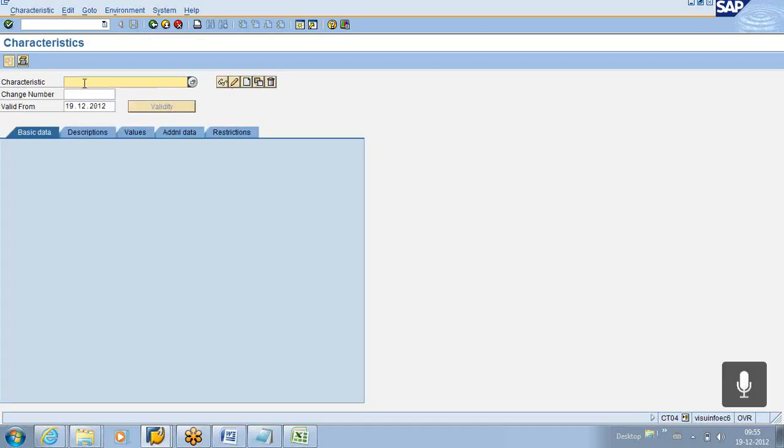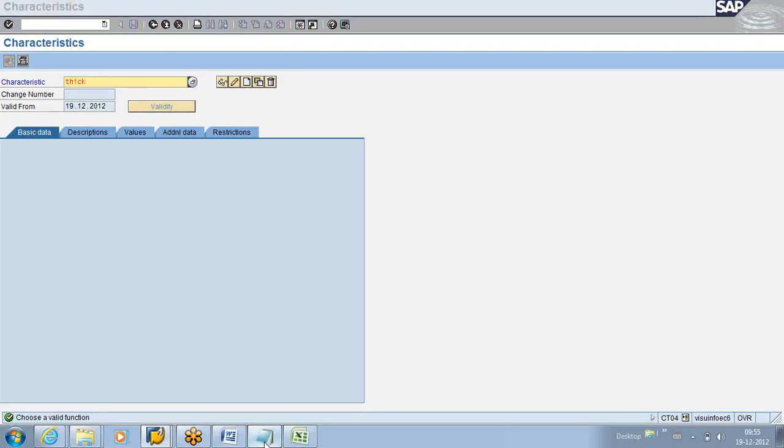You remember, Chandra, we created one characteristic value, hardness or thickness, some characteristics we created, remember? Yeah. We created a characteristic. Quality. Yeah, right. That's what I meant to say. Exactly, you are right. What is that? Thickness or something? Thickness, yeah, thickness.